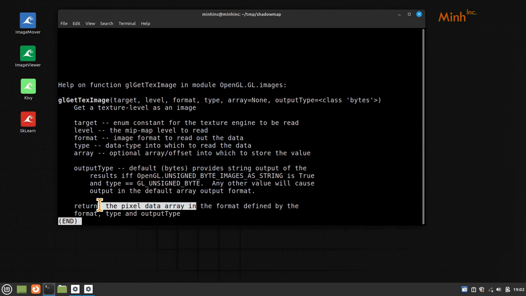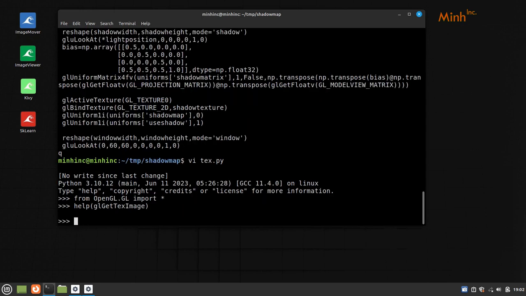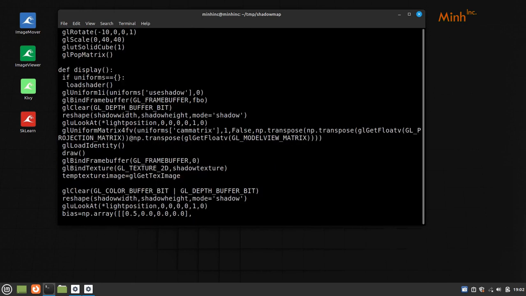And then we have to place all the parameters that we want. So glGetTexImage, GL_TEXTURE_2D, 0, GL_DEPTH_COMPONENT, GL_FLOAT. Okay, so GL_DEPTH_COMPONENT is the kind of format we are using.